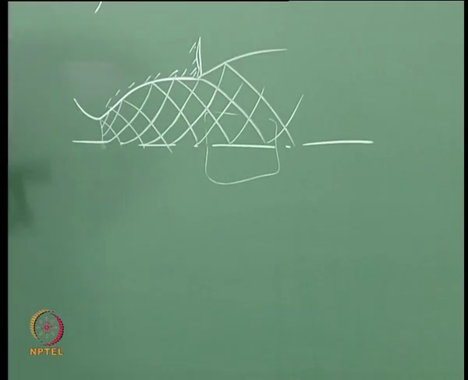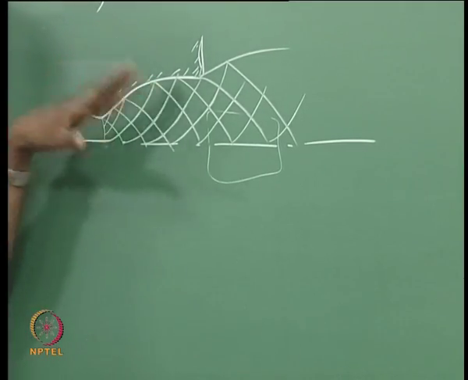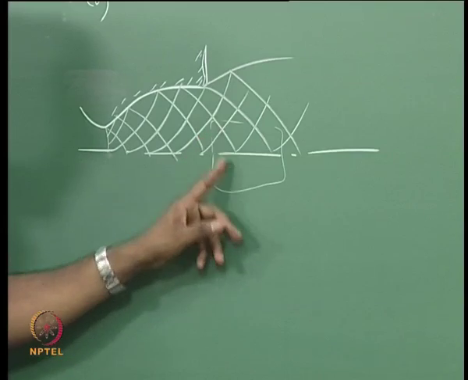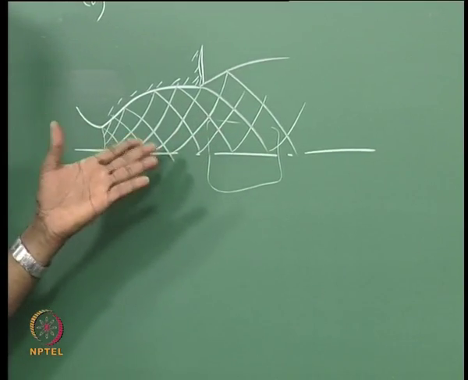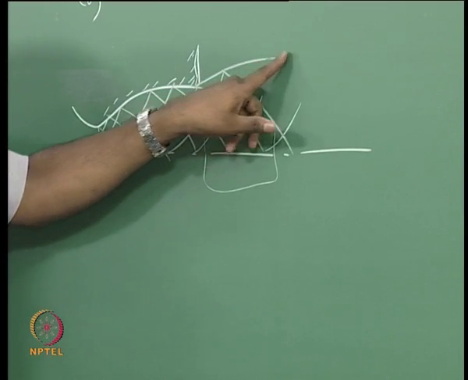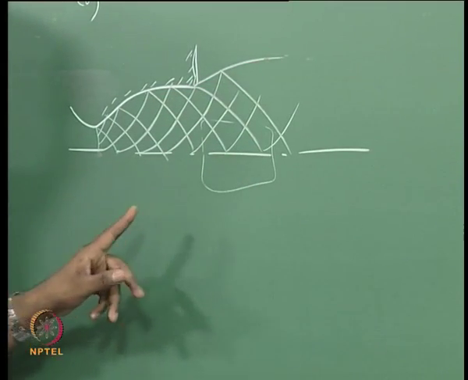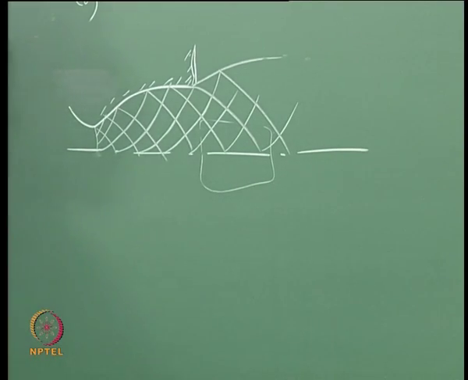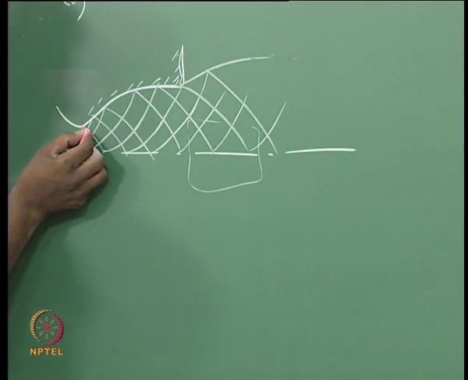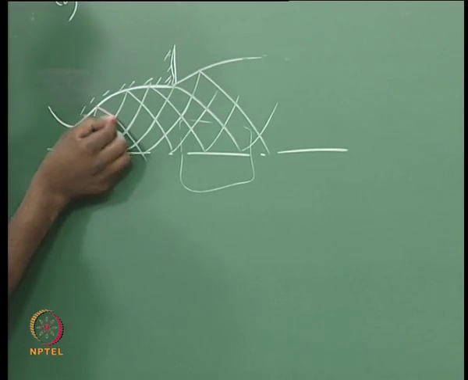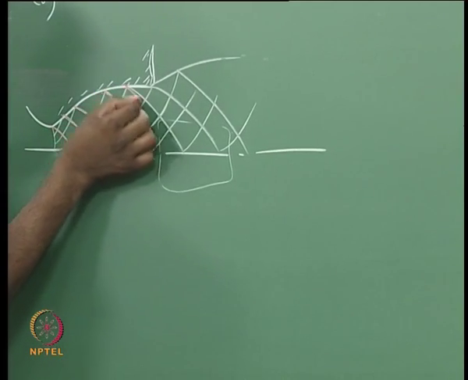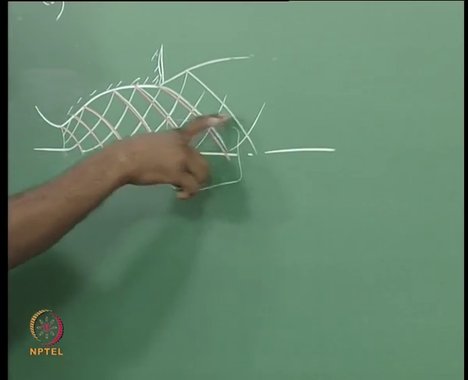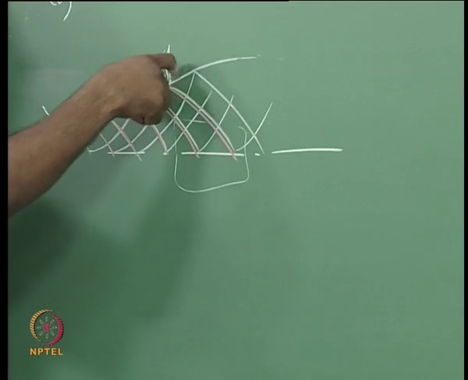This is my nozzle. I could have solved like this using only positive characteristic family. This is the most expensive way of solving for region in here. Now I know several points inside this region. This is the most expensive way of solving it. Why? I needed to solve all these extra points to solve for this flow field. Instead, if I had used only my negative characteristics, then I would have solved these. And by the time whatever region is interested is crossed, I have not even gone past this region.